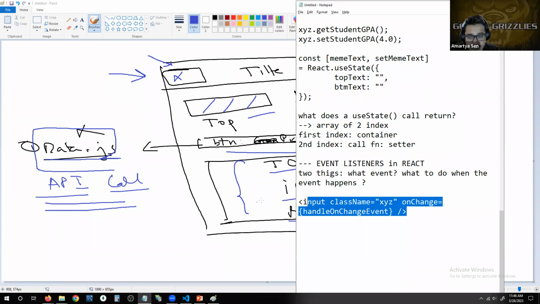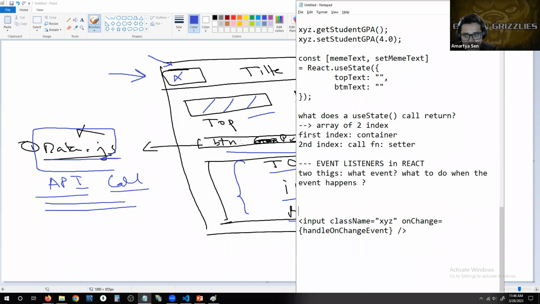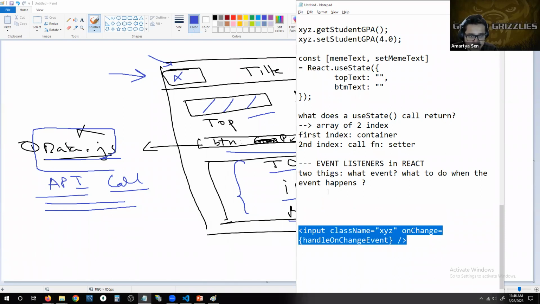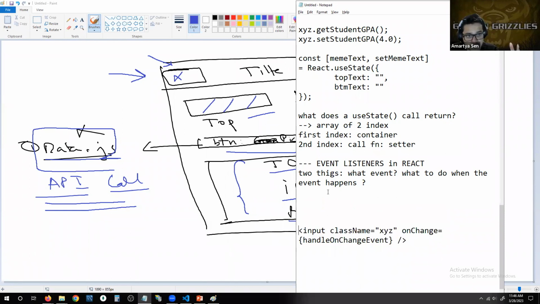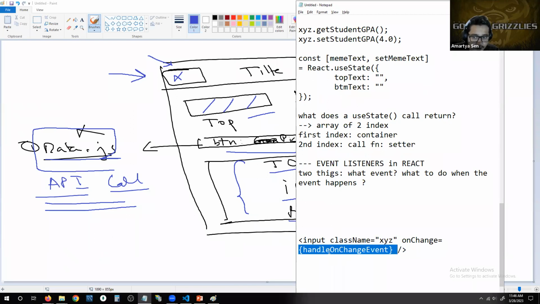That is, before this JSX syntax comes, before the return statement of my functional component, I can write the logic or the body of this particular function. So I need to define this as a function.